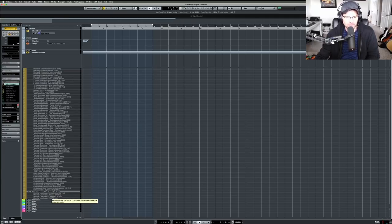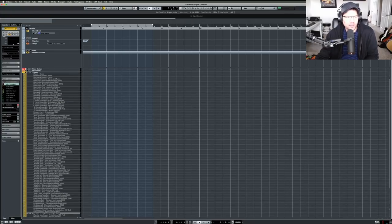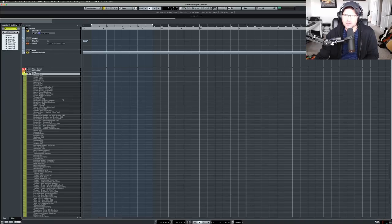I also have Monster Low Brass from CineBrass Pro — you just never know when you need to pull that out for a certain part. Pretty much my template philosophy this year is to try new things and not stuff everything in. I used to have over a thousand or two thousand tracks — I call that my 'full template' and I still have it. But I found myself not using everything, and I like to have a tidy workspace so I can find things quickly.